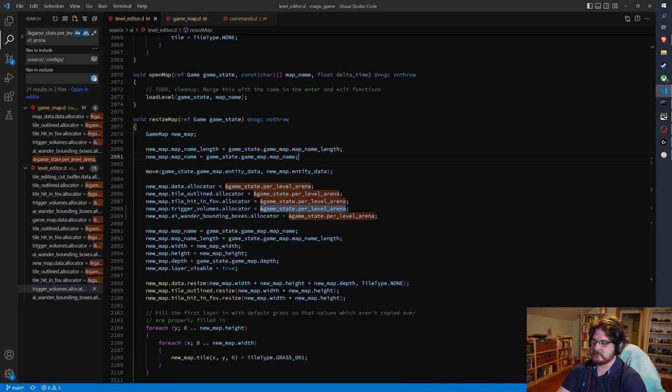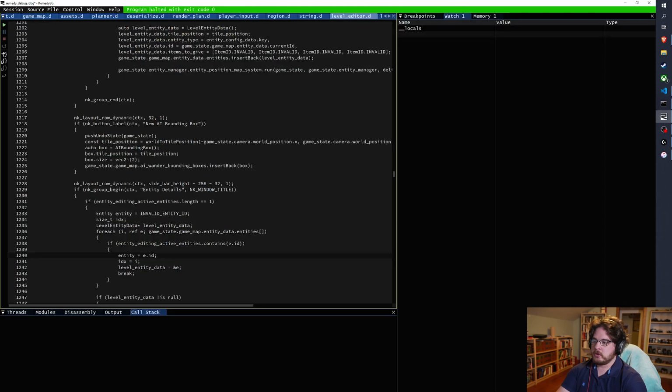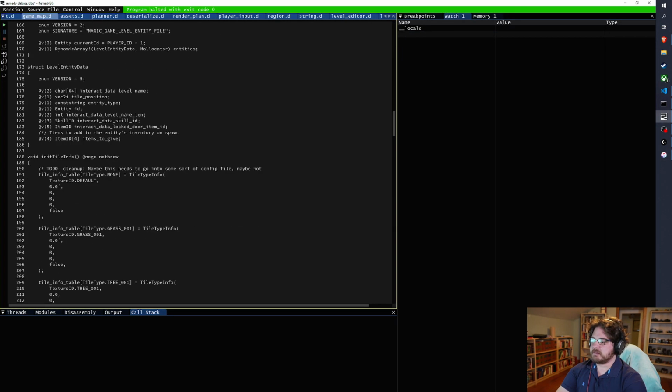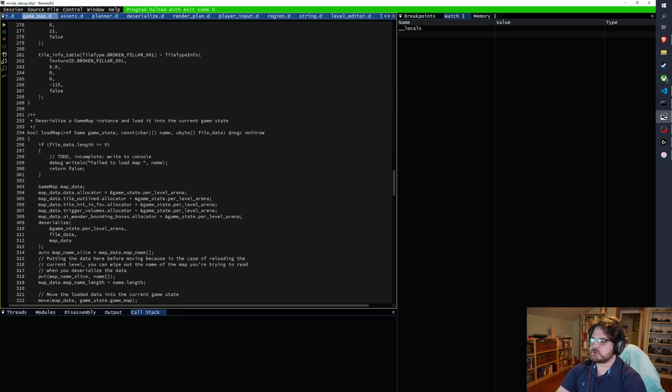Sizing map. Let's go in the debugger to the level loading code.